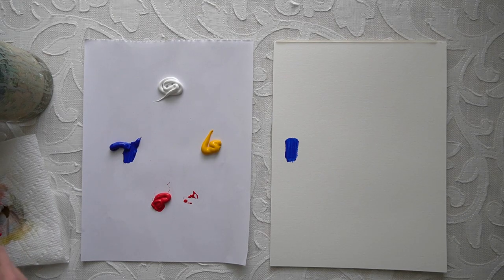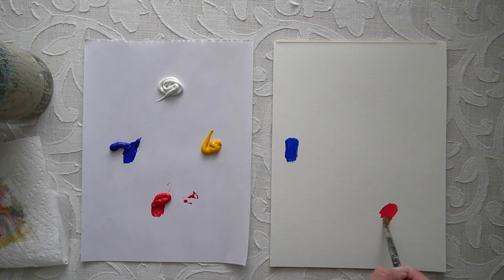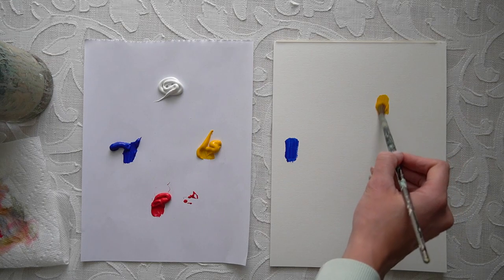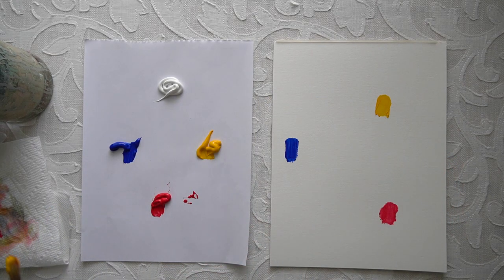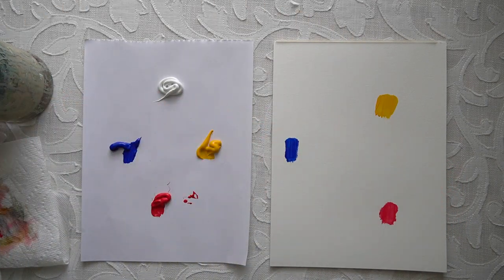Get all of that off. Now I'm gonna use my primary red. And yellow. Okay, so those are just straight out of the tube. I haven't done anything to the colors to manipulate them.